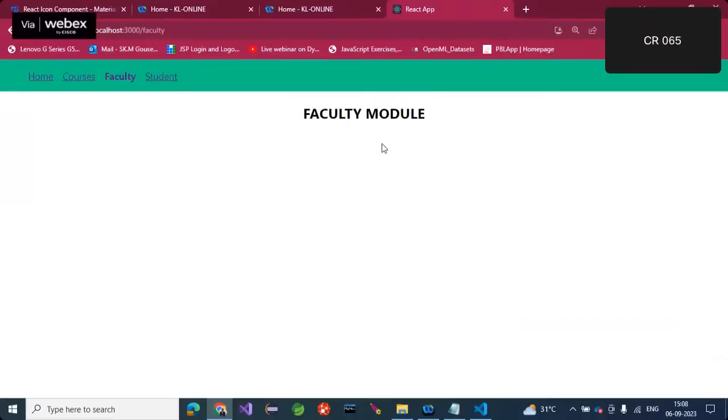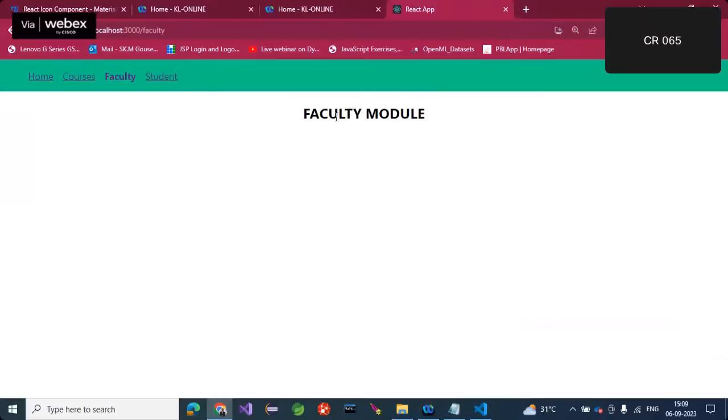So all these operations I want to perform here. You can do it in different ways, different techniques are there, not a problem. But here I want to perform separately by maintaining different links. So that's why I want to provide one more navbar, a sub navbar, in this module. But I don't want to use the same styles for this sub navbar, the background I gave for the main nav link. I want to keep it as it is, without any background. I think this concept was already covered in our MSWD sessions, that is nested routing.